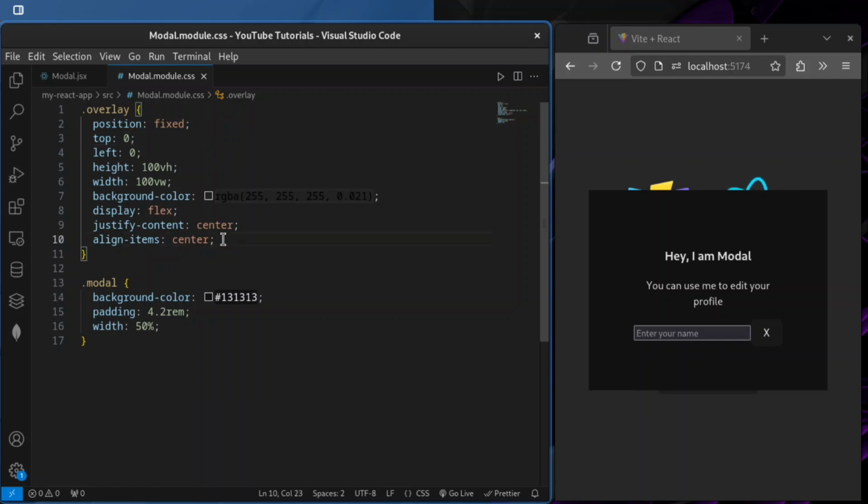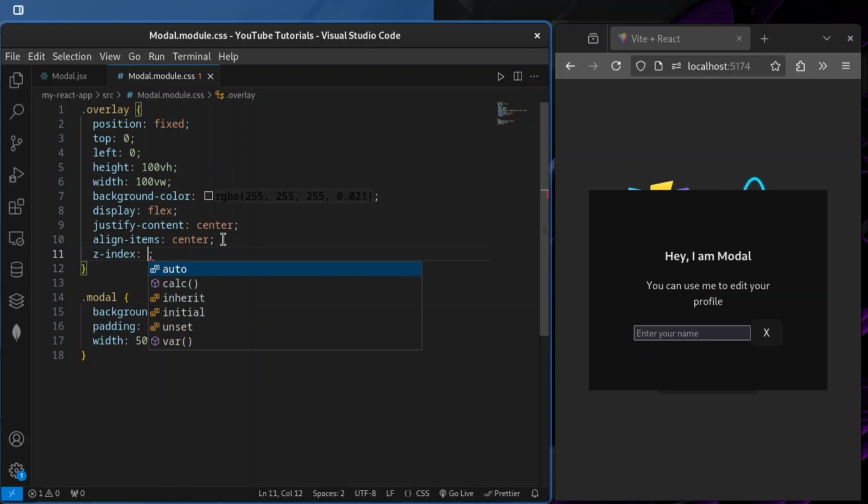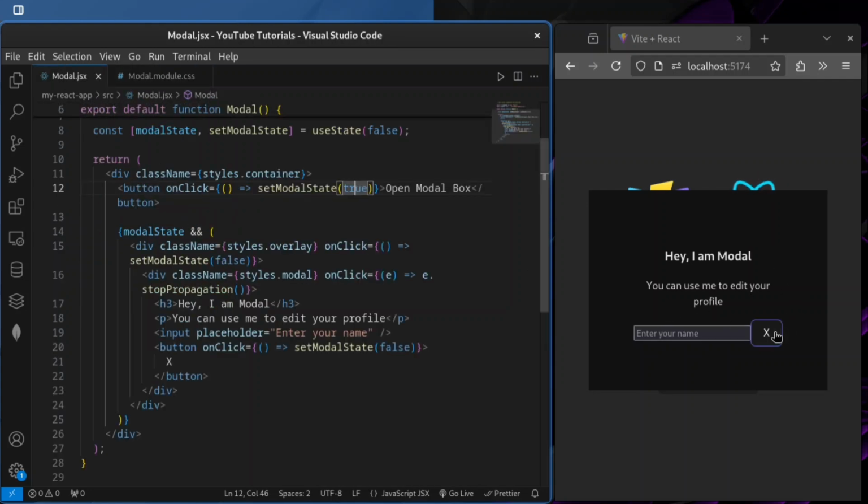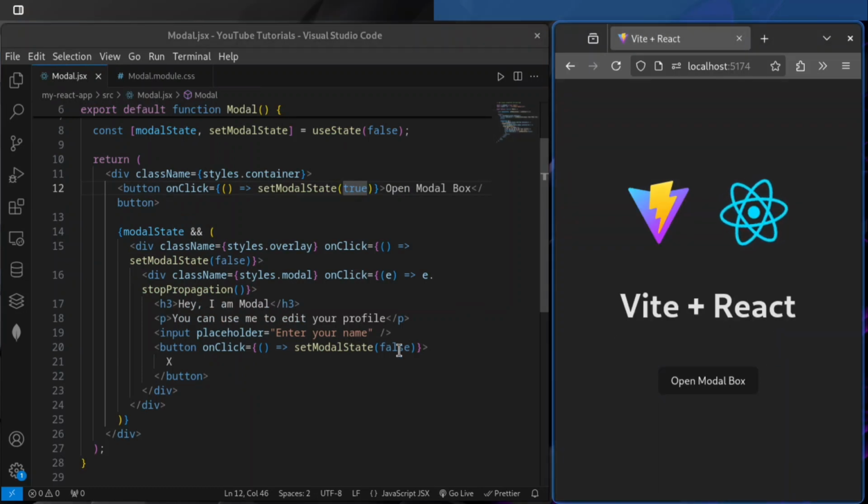You also want to add a z-index so that it does not conflict with other z-indexes. If some elements are at the top, you want to keep a really high value. We are keeping the position top 0, left 0. You have to adjust it according to your project, but you should always keep height and width at 100vh and 100vw. We are achieving the background color effect using a really low percentage transparency value, and we have this modal in the center. Whenever the user clicks on this button, it closes the modal, so we are setting the modal state to false.